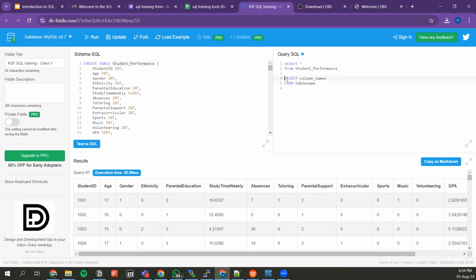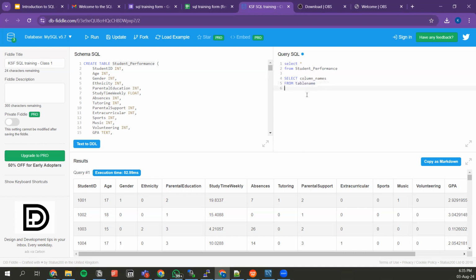So the select, then we specify what columns we are trying to select. A star means every column, but if we want to specify the columns, they are comma separated, so you put a comma at the end of every column. We will do that shortly. Then the from and the table name.